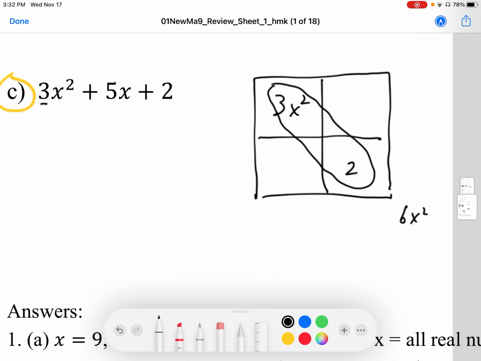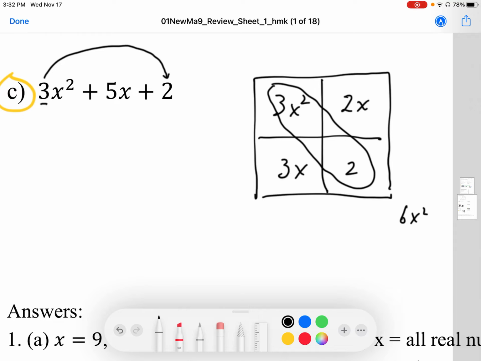Okay, so this diagonal, some of you may have seen this as first times last. Some of you may just guess and check this, and that's okay as well, but you have to have some concise way of doing this. So what I'm going to do is use that 6, and I'm going to factor the middle. So I need two numbers that multiply to 6. That's my product. My adding is this 5. It needs to add to the plus 5. So two numbers that multiply to 6 and add to 5 are going to be 2 and 3.